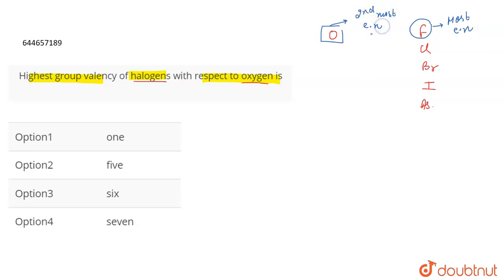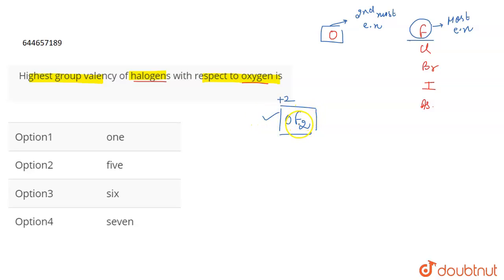Okay. So in the case of a compound formed between oxygen and fluorine, fluorine being more electronegative, they can form a compound like OF2 in which oxygen is going to have a valency of +2. So this is one of the exceptions in the cases of halogens where fluorine is more electronegative than oxygen. So this is the type of compound that can be formed.